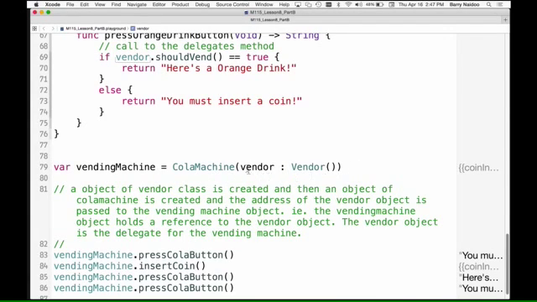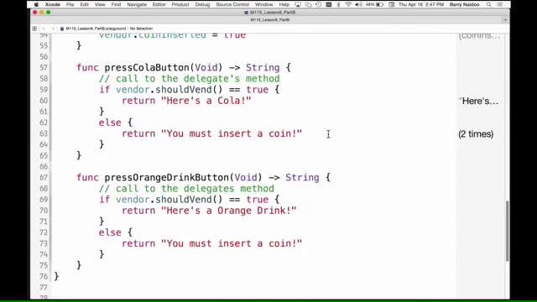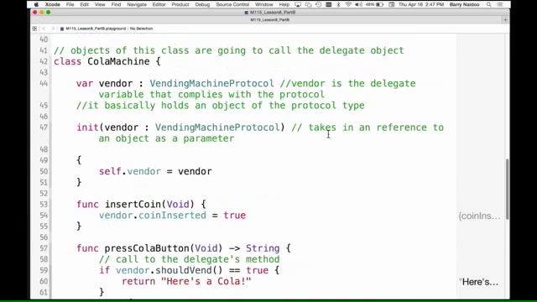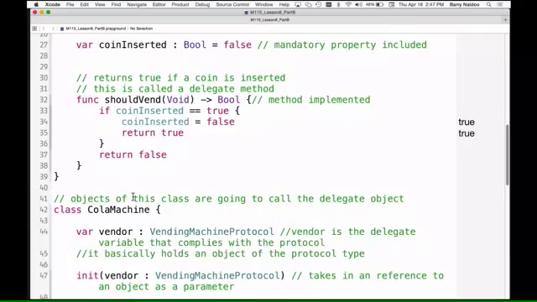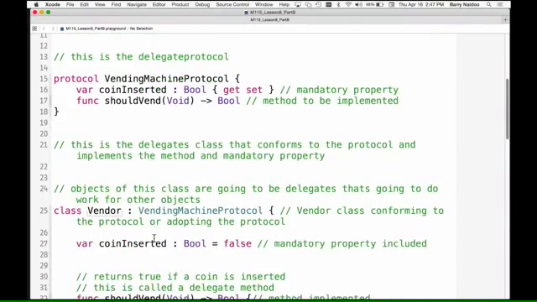A vendor object is created of the Vendor class, and the address of this vendor object is sent to the cola machine class here.